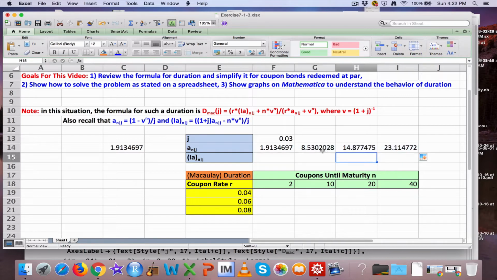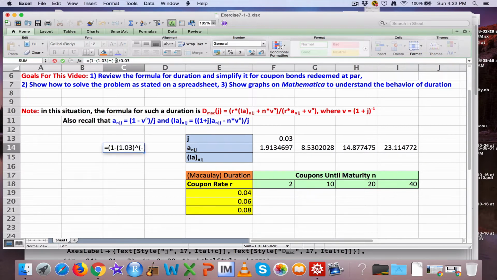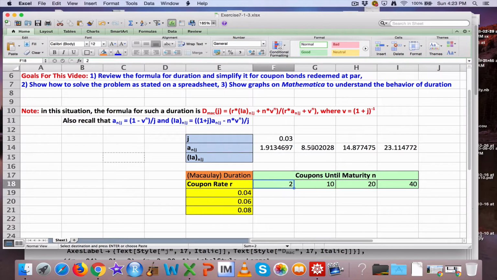I have no proof that these numbers are right unless I double check them. Like maybe let's check this last one when n is 40. Replace this negative 2 with a negative 40. And yeah, that is correct. It looks all good here. Okay. And these numbers are all less than the corresponding value of n, which should make sense. It is interesting, and maybe you already knew this, that the ratio of a angle j divided by n gets smaller as n increases. That's something you should probably know from the past.